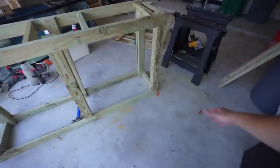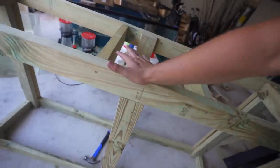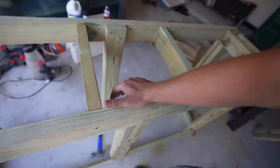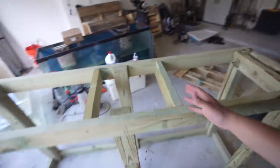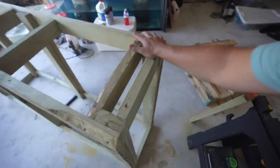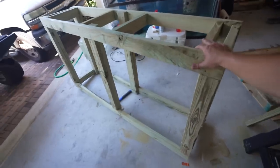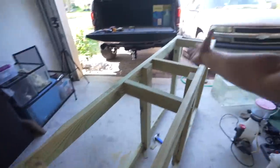We are done with the stand. What I did is I took the length at the very bottom and put a support beam here, another one here, so that when all the weight is on this top board it has something to rest against. Same thing with the cross beam — all of these have extra support. These two here I don't think are too necessary, but I'd rather have them than not. This thing is rock solid — it doesn't even wobble really. I'm gonna spray paint it black.